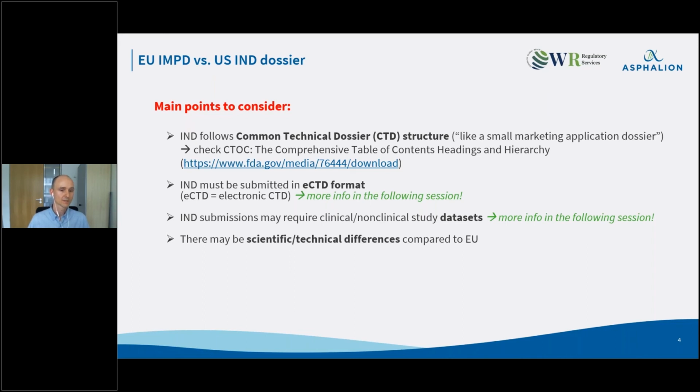And there might be also some scientific technical differences. Technical differences, for example, GMP certificates in the US are issued by the company, while in Europe they're issued by authorities. Or scientific differences, for example, non-clinical requirements of FDA may differ compared to European authorities. And lastly, the most natural part is the module 1, which obviously is different because this contains the regional administrative information and is just completely different in the US compared to Europe.